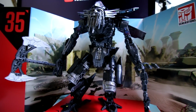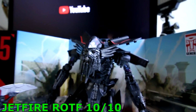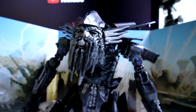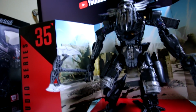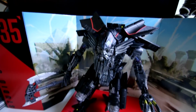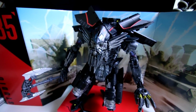So I'm gonna go ahead and get to the rating. I'm just gonna say it, 10 out of 10. I love the paint job, I love the detail, I love the accessories, I love the size, I love the background, I love the face sculpt, I love everything about this figure. And I love the flexibility. I love how you can combine him with Optimus Prime. That's fantastic. Behold the eternal glory of Jetfire. And you know what? I'm probably gonna keep this guy.